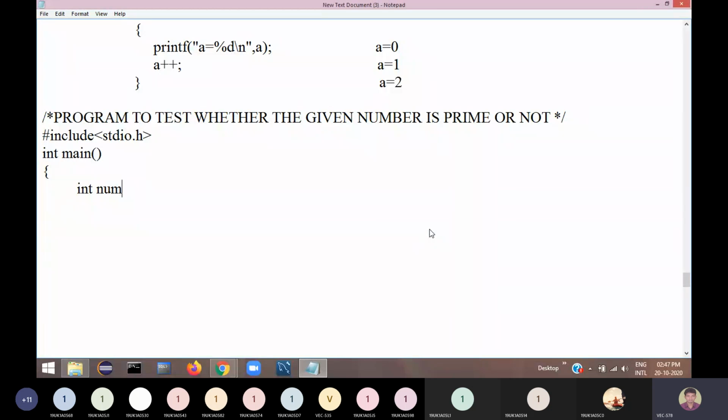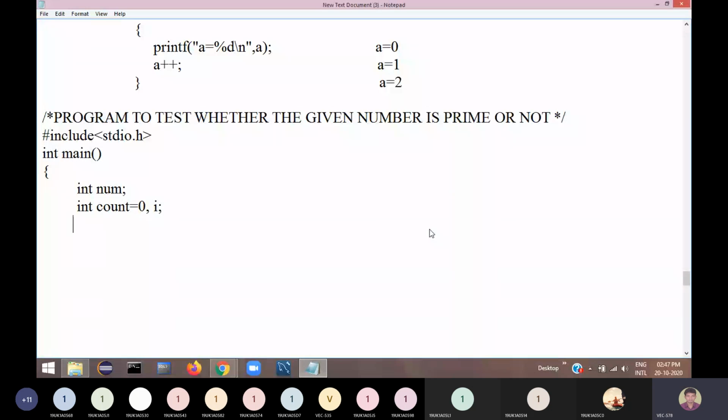Okay, so to count how many times it is divisible, we declare a variable. I'm declaring a variable just to count the number of times it is divisible. Initially I set count equal to 0. Similarly, I need a loop control variable, so I am declaring that. Whatever variables we require, we go on adding afterwards.